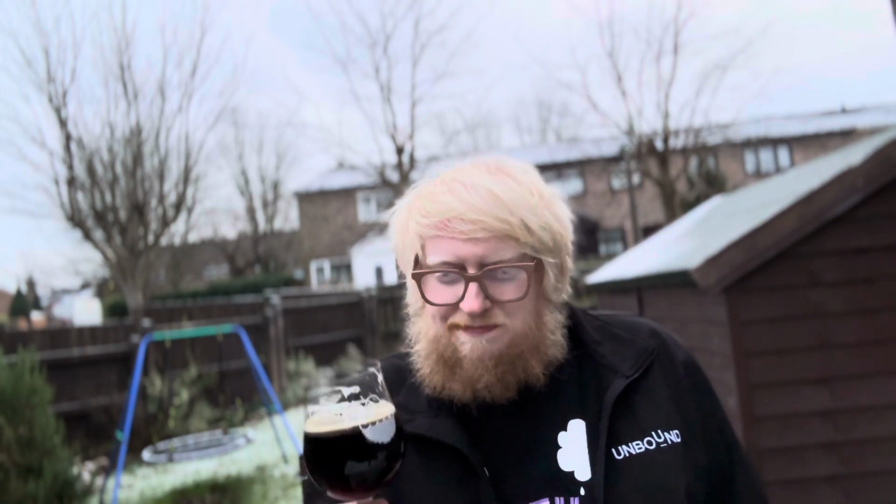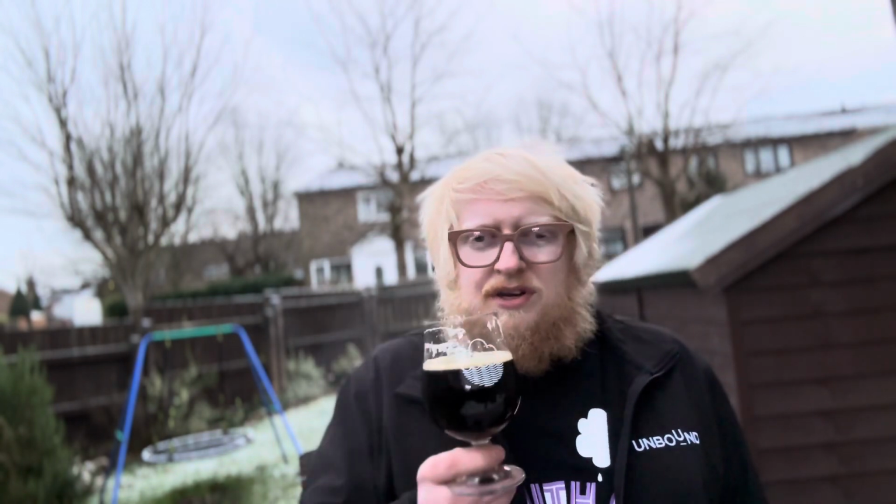My fire's just completely petered out. Anyway, I'm gutted that I didn't pick up more of this. I say that a lot in these reviews when I really enjoy beer. Like, I wish I'd picked up a second or a couple or a few. But this, my God, I could happily sit inside, nice and toasty, having a few bottles of this.